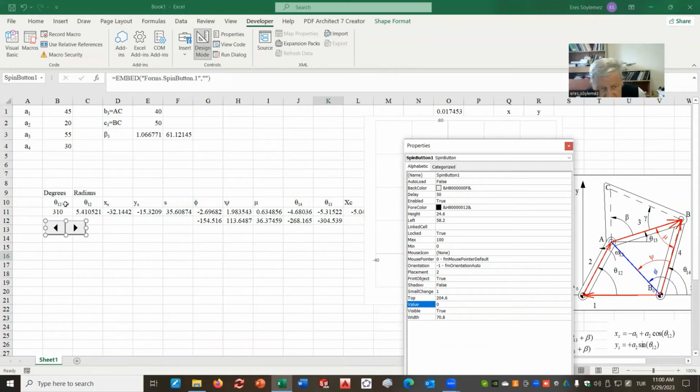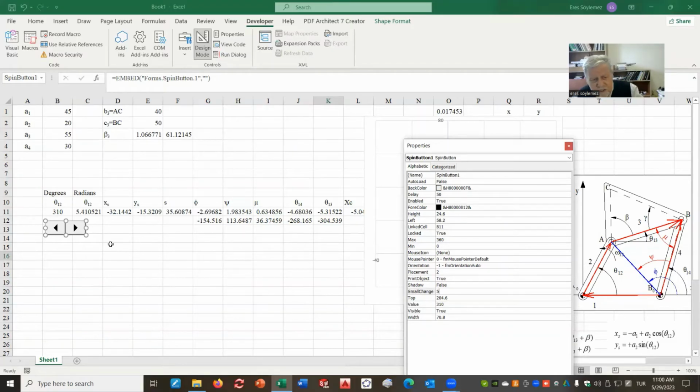Number one, this value, I will be assigning it to B11. It has to change from 0 to 360 degrees. It will be B11, correct? Now, a change of 1 degree at a time will be quite slow, so I will take 5 degrees at a time, but it is to your taste.